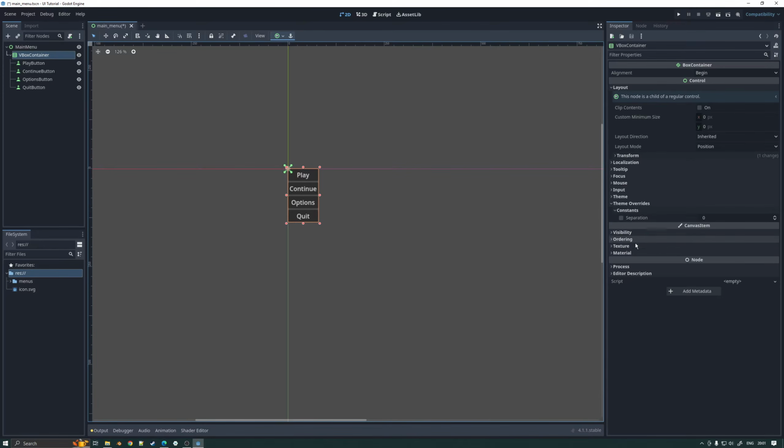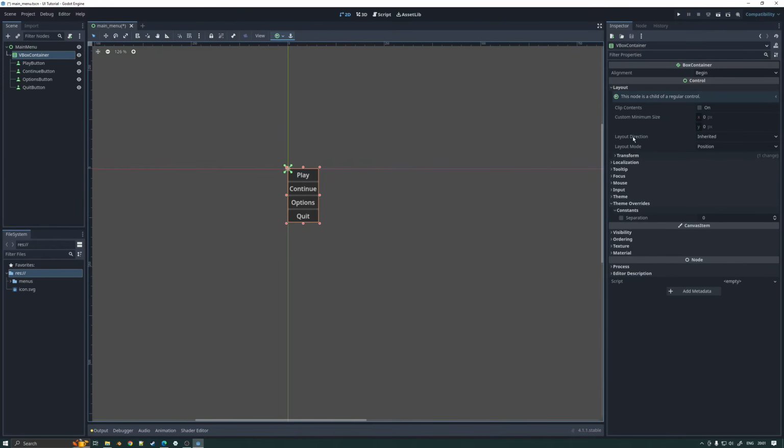So a node at the bottom, and a node has a canvas item, then a control, then a box container. So it's working its way up. This is the fields for the box container. This is the fields for the control. So VBox is a type of control, and then a canvas item is a type of node. Does that make sense? It's object oriented, right? So you've got that there.